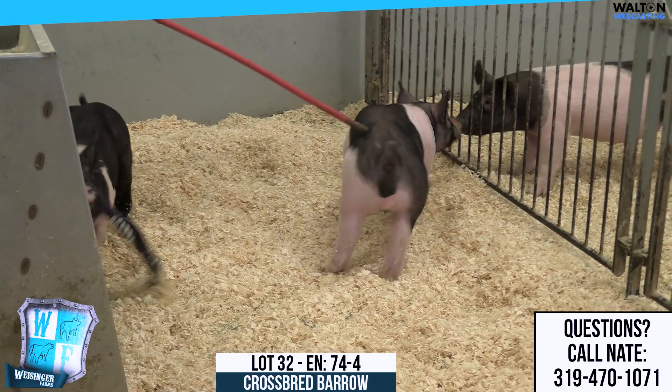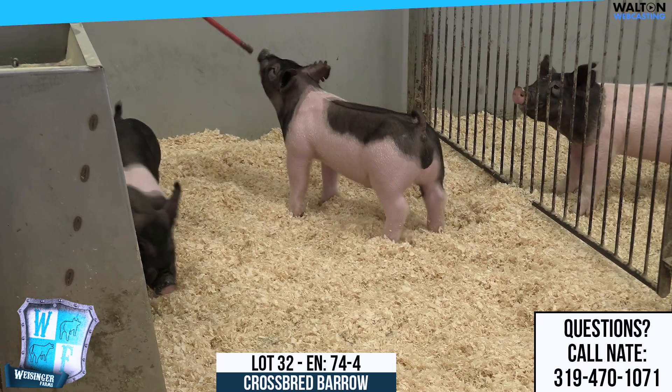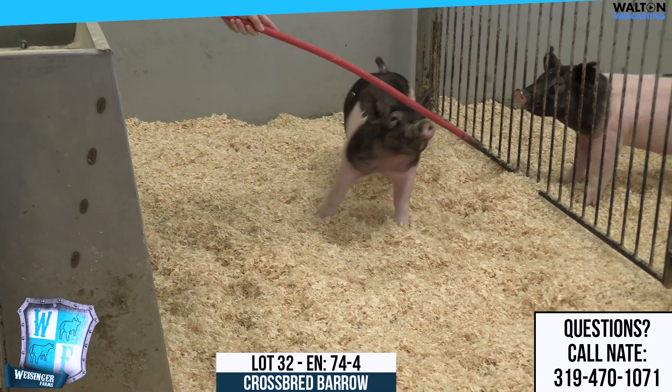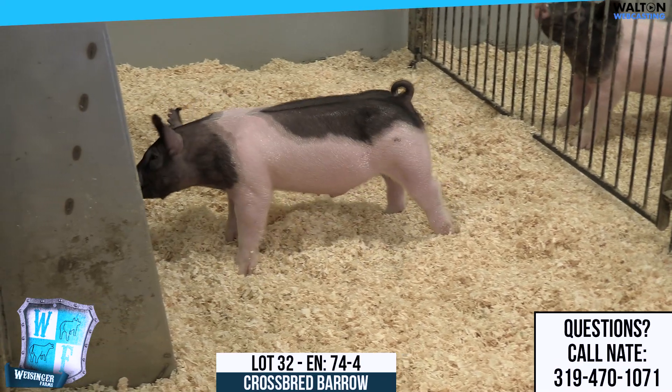Here we are again. This will be pin four. Seventy four dash four is the chromed up barrel there we're going to talk about. These are the Major League JoJo King pin. I told you about it — that originated from Hymer. She's been doing a heck of a job raising a few boars here and there and just doing a kick-ass job for us.